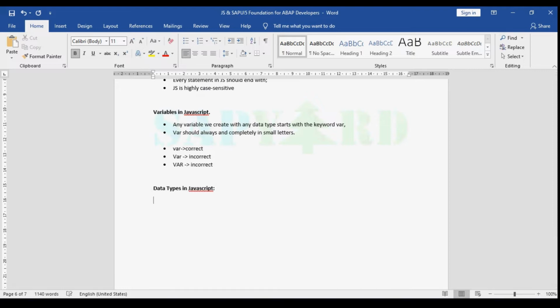What are the different data types in JavaScript? So there are three major data types that are used in our application and any kind of requirements: first is your string, then you have your integer, and then you have Boolean. I'll explain you in detail what exactly these three data types are about.